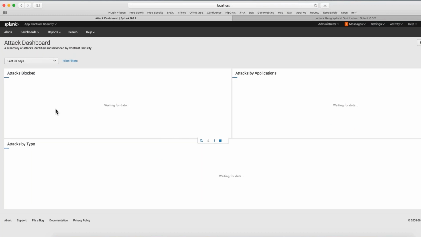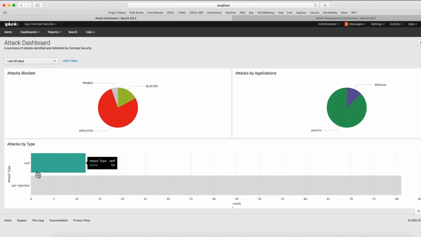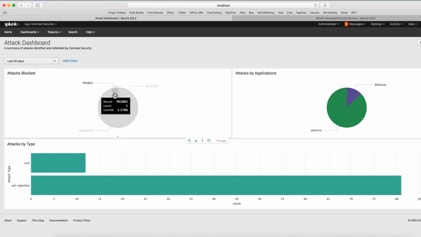And you can see that it's reporting on attacks blocked, attacks by applications, and attacks by type. In my demonstration, I have only SQL injection and CSRF attacks. But if there are other attacks like command injection or cross-site scripting, they will all show up here.